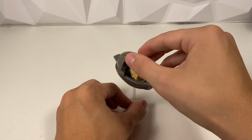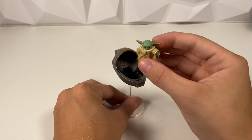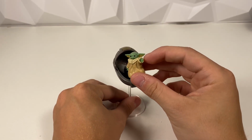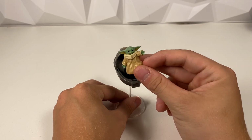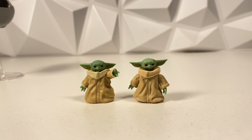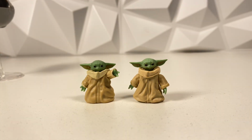So we will compare the older Grogu with the newer one here. But yeah, I don't know. I'm not a big fan of the posing hand Grogu. And if you don't know what I'm talking about, this is the old mold for Grogu, and this is a brand new one just for this set.